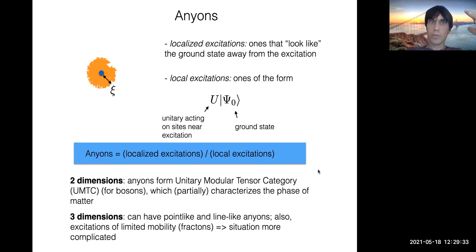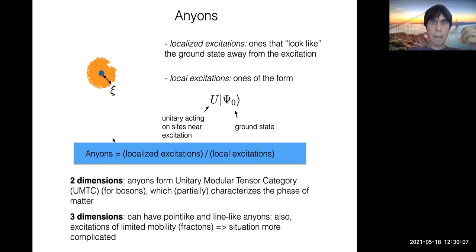Okay, so for all the free fermion phases, all the boring phases I mentioned, the spectrum of anyons is trivial. Every localized excitation can be made locally. But a system with intrinsic topological order is precisely characterized by the fact that it has a non-trivial spectrum of anyon excitations. There are localized excitations which nevertheless cannot be made locally. They carry some of this so-called topological charge. If you've seen the toric code, things like this, those are prototypical examples of systems with intrinsic topological order.